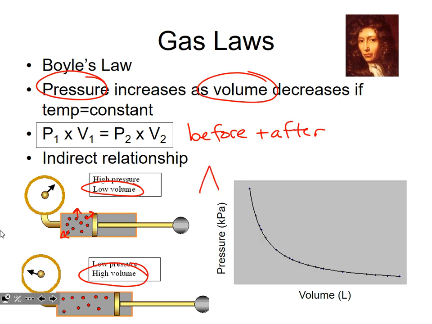I would like you to please add this graph into your notes. You're going to sketch that in, because this is the graph that shows that indirect relationship. We have volume on the x-axis and pressure on the y. Notice pressure is in kilopascals. If we have a very small volume, something close to the origin on the x-axis, then when we go up and we go over, we have a very high pressure. Versus if we have a very large volume, something really far out on the x-axis, and we go up and we go over, we have a very small pressure. So we have that indirect relationship.